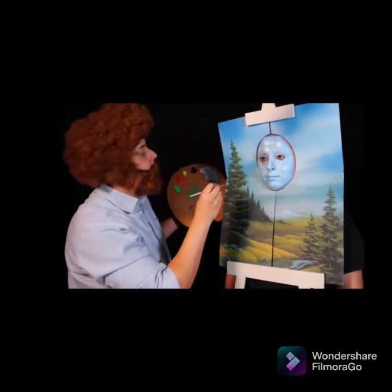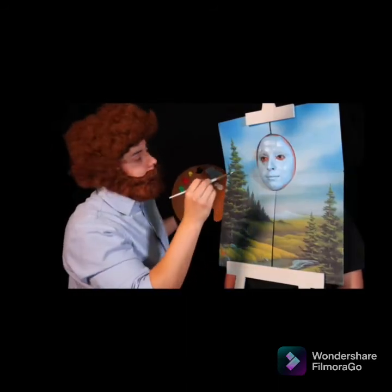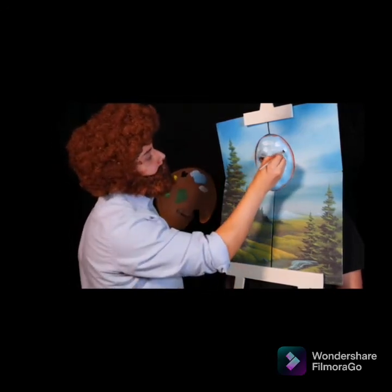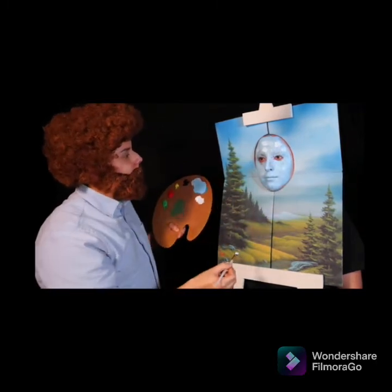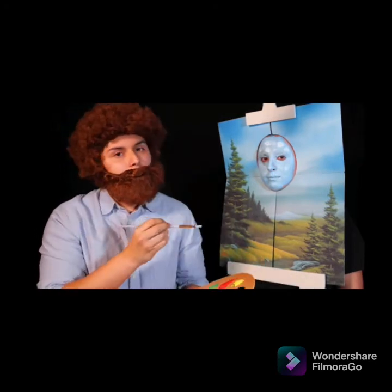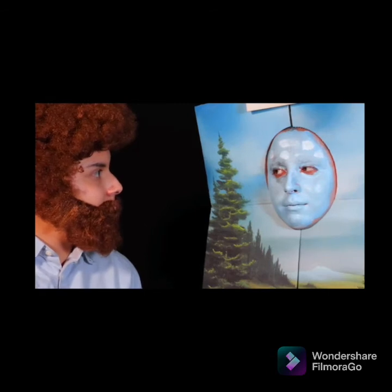Got homework to do? Skip it. Got a video game to play? Skip it. Running away from the police? Skip it. And just finish up that painting the exact way you want it. Now if you were to tell me that cloud looks a little lonely with those little cloud buddies frolicking around in the sky, I'd believe you — so I feel like we gotta add a couple more friends, don't we canvas?